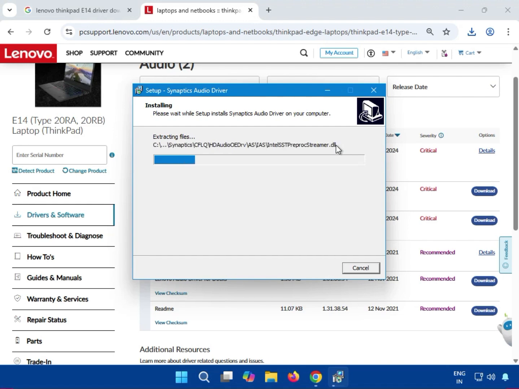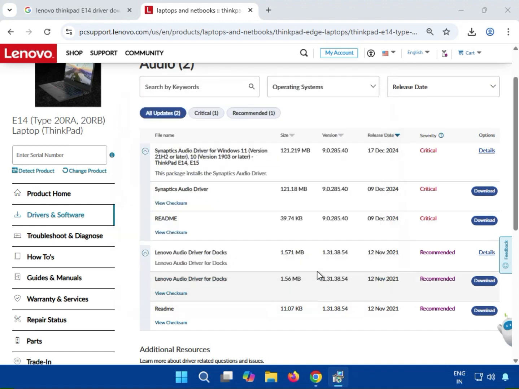Then click OK and then finish. After that, restart your system.